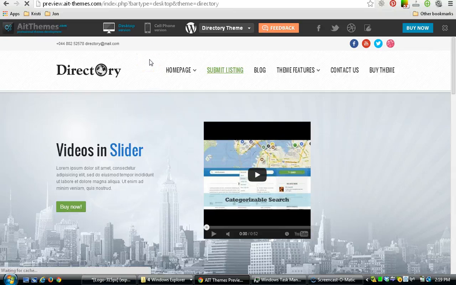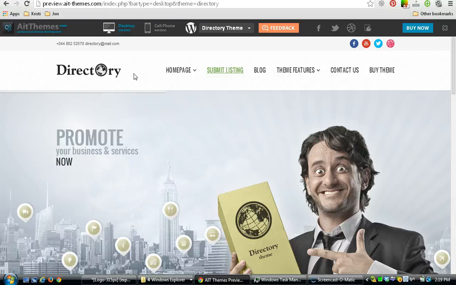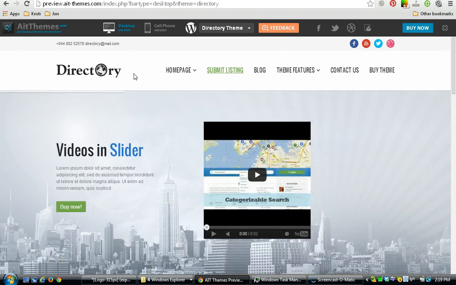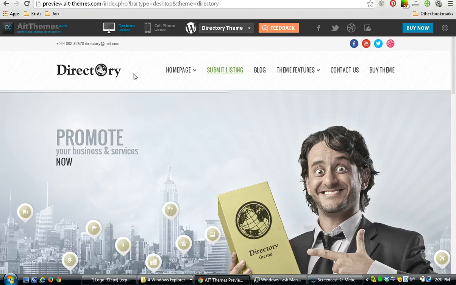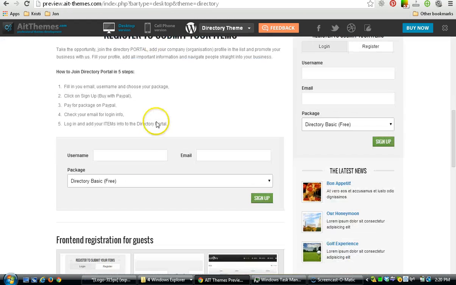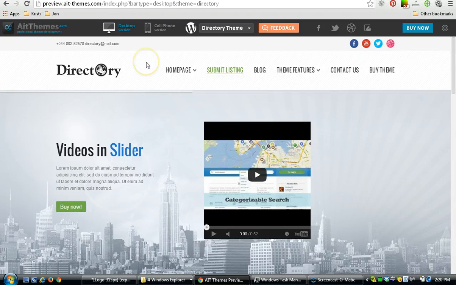This theme I did purchase. It's Directory by 8 Themes, I think that's how you pronounce that, and the SEO friendliness wasn't there for this one. The straw that broke the camel's back is you cannot import databases externally unless you went in from your cPanel backend, not just the WordPress backend. There's ways of getting around all this stuff, but I didn't want to mess with it. This theme costs $55, and it looks nice and all that. It just didn't have some of the things I was looking for.